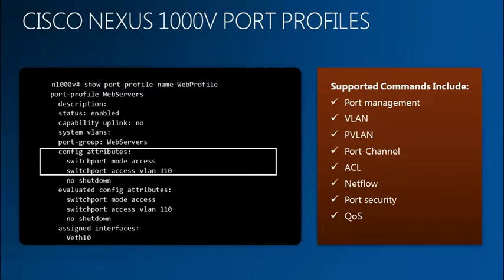Instead of taking a couple of days to provision the network policies for your VMs, we want to provision that within a few minutes. So with that in mind, we introduce this concept of port profiles. A port profile is a live template to encapsulate all your network policies. So for the network admin, if you know that there are going to be a specific set of servers in your data center, you have web servers, you have application servers, and each of these fall into some specific buckets from a policy perspective, you can create policy templates in advance. The policy templates can include the VLAN information, the PVLAN information, port channeling, all the network policy information. And you can create this template, and it automatically gets pushed to SCVMM.